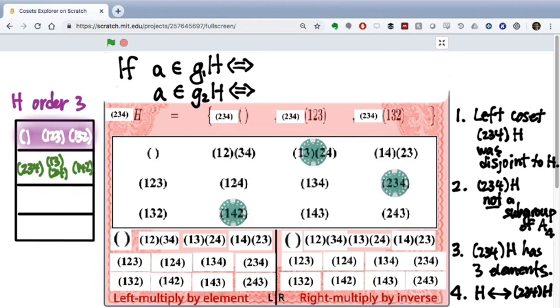Okay, this is Standard 7. It is just unpacking the definition of left coset. So in English, I would read this: A is an element of the left coset of H by the element G1. And by definition, G1H is the set of all elements that can be written as G1h, where h is an element of the subgroup, capital H. So to say that A is an element of this left coset means that there exists some little h in the subgroup H, such that A is equal to G1 times h.